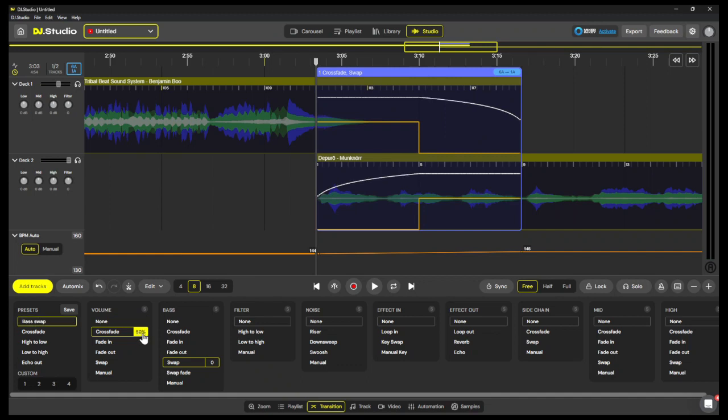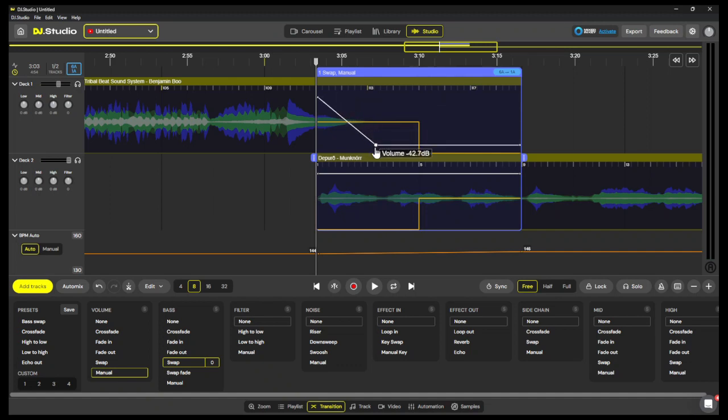But none of these may be suitable to us, and that allows us instead to have manual settings. And when we click the manual volume setting, it zeroes out the volume for both of the tracks, and now it's up to us to pick a point within that volume track, and by holding down the mouse button I can now drag that volume setting to where I want it and at which point or how slowly or quickly I want the volume to drop out.